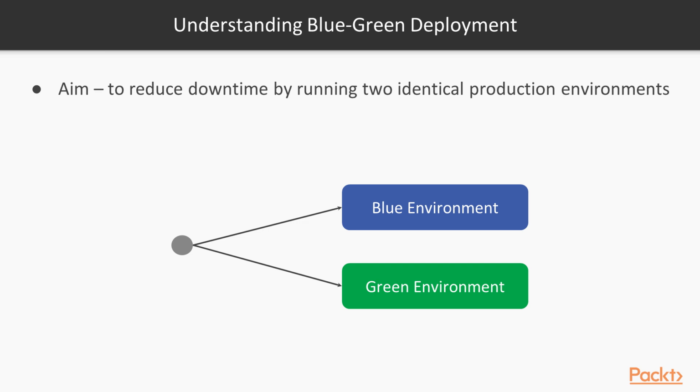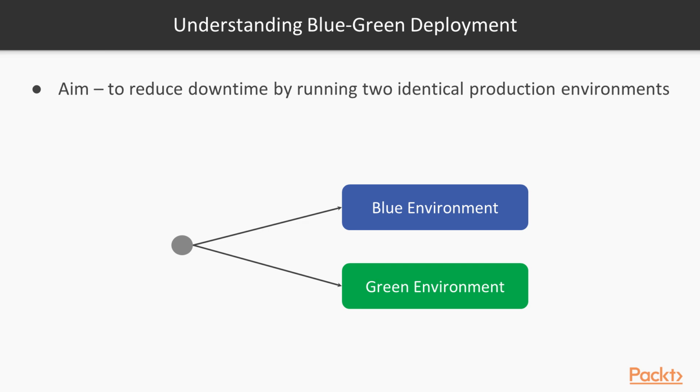Now, in this type of approach, let's assume something went wrong in the green environment and it is not working. What you can easily do is remove this connectivity and send all the traffic back to the blue environment. So it is very easy to roll back, and this deployment strategy is actually used in Amazon and a lot of other organizations, and it is a proven strategy.